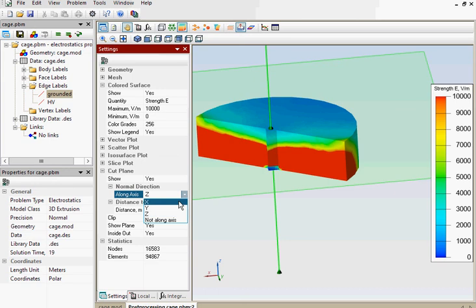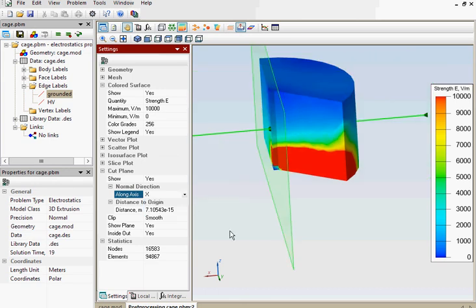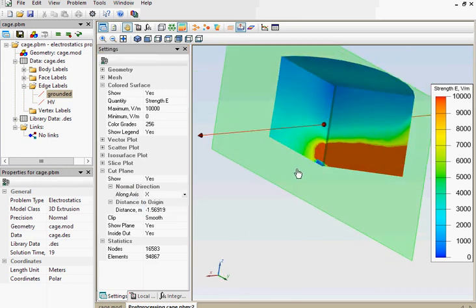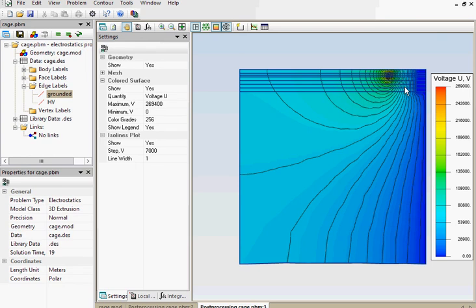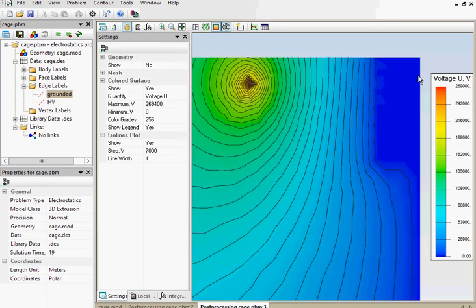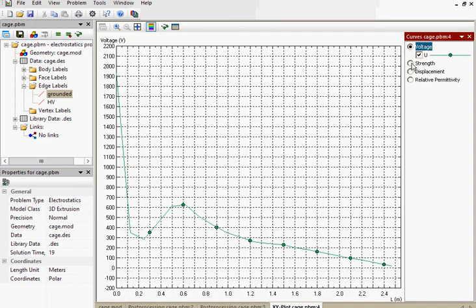You can change the direction of the cut plane. You can change the position of the cut plane, and you can see the field distribution in a separate window. Well, here it is rotated by 90 degrees. This is the high voltage conductor, and this is the protected area. Here you can build arbitrary contours. Click any point to start, any point to continue, and get the field distribution along this contour on XY plot, voltage, strength.